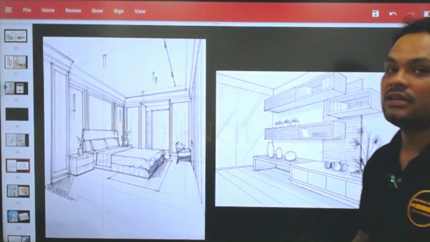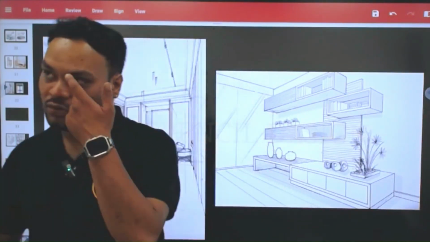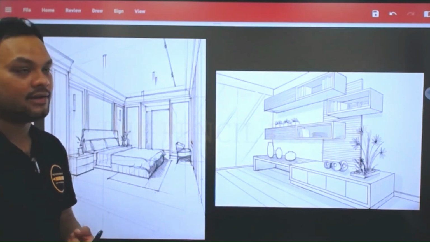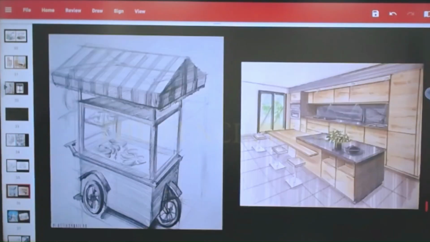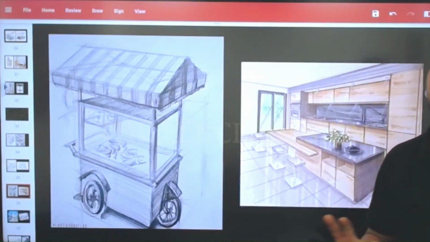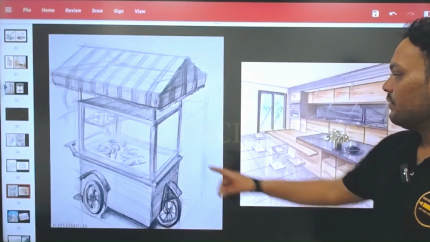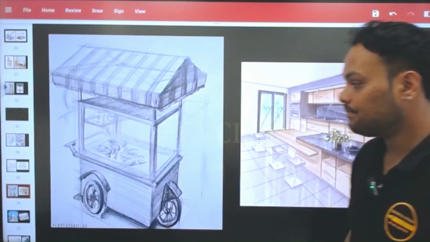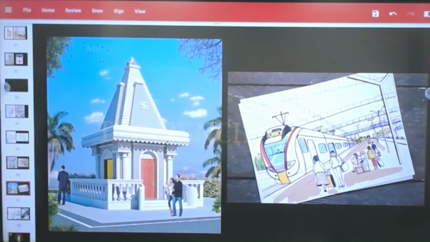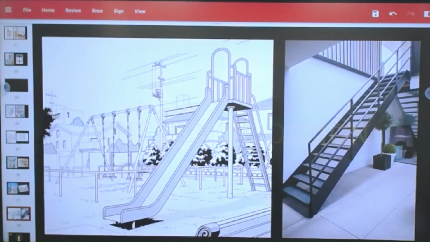It's not very difficult. We use perspective just to make sure that whatever we are making, we are drawing, should be perfect without any error. Because in examination, we don't have that much time available. So we have to take care that whatever we are making with the perfection, right? 2 more examples. A railway station and exterior view of a temple. A park staircase.